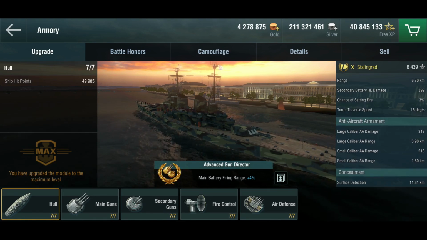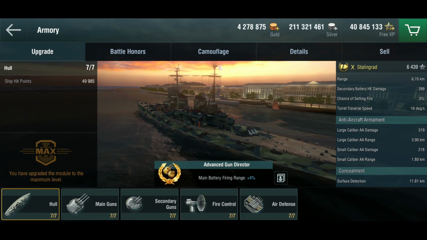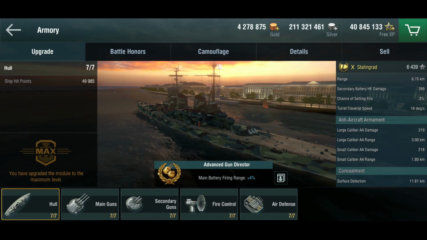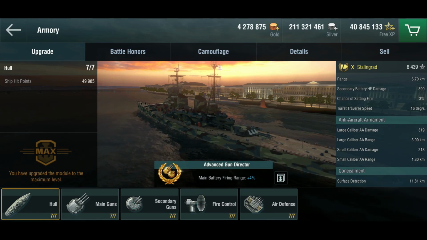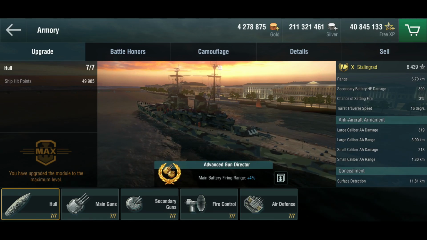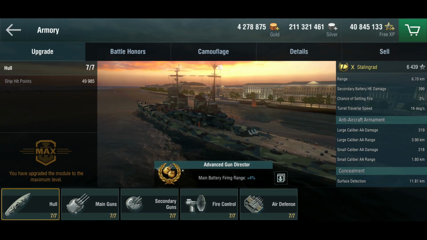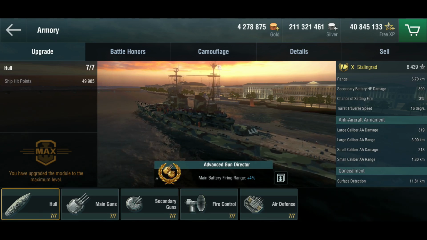The AA is not bad. Again, we're in Tier 10, so it's not a bad AA. The 130s are doing a very reasonable job at the long range, and she's got a good set of short range AA. The surface detection is absolutely dreadful, and this is again the same problem that you have with the Alaska. You get spotted almost at the onset of the battle. There's a fair chance that you're actually the first ship that's going to get spotted if you move forward.